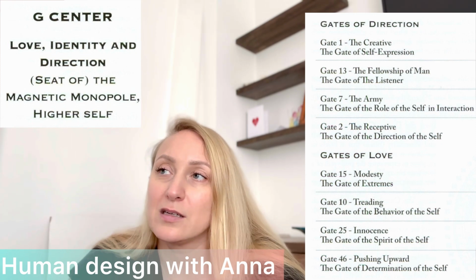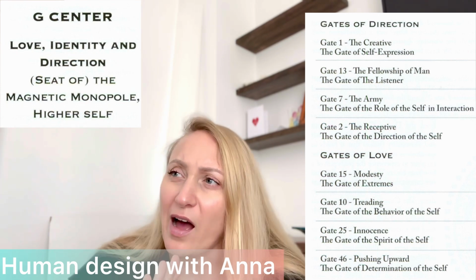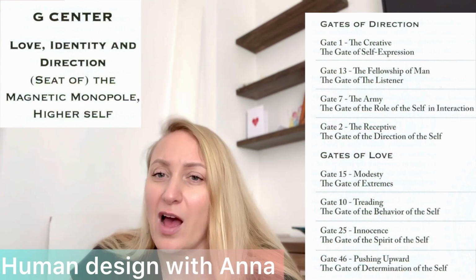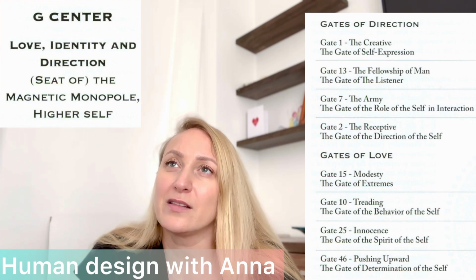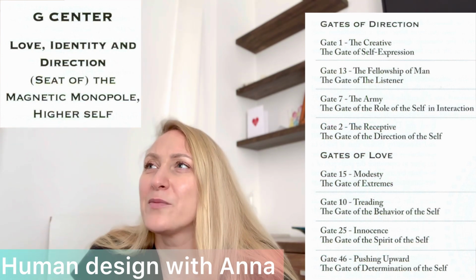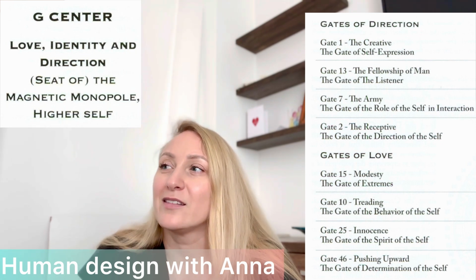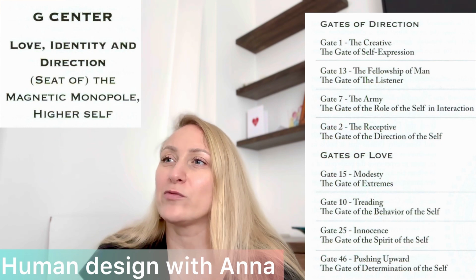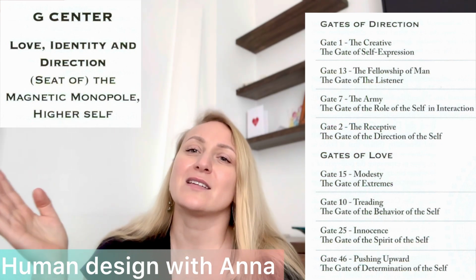People who have a fixed G usually have very bright personalities. They are the people who speak, I am, this is my way. If it's connected to the throat, I know. They speak with such confidence about their personality and their self that I, with open G, always felt like, why can't I be like that? Why is it not fixed for me that way? Why can't I say this is the only way that is correct for me? This is the way everybody should recognize me, this is my direction in life, and I know that this is exactly who I am.